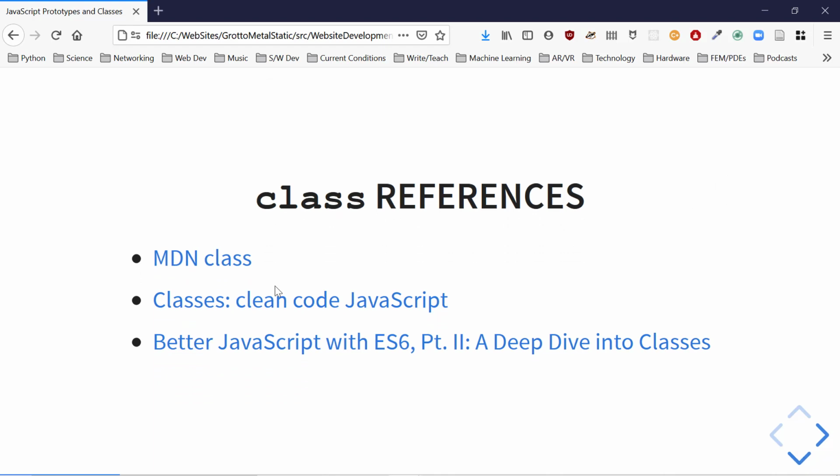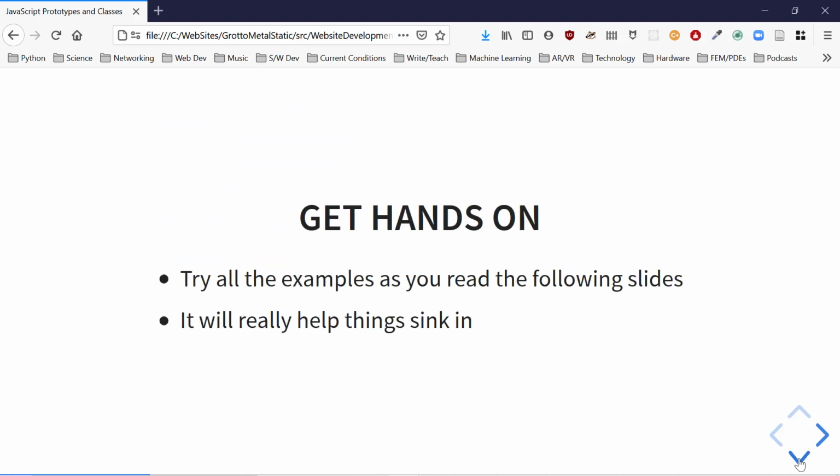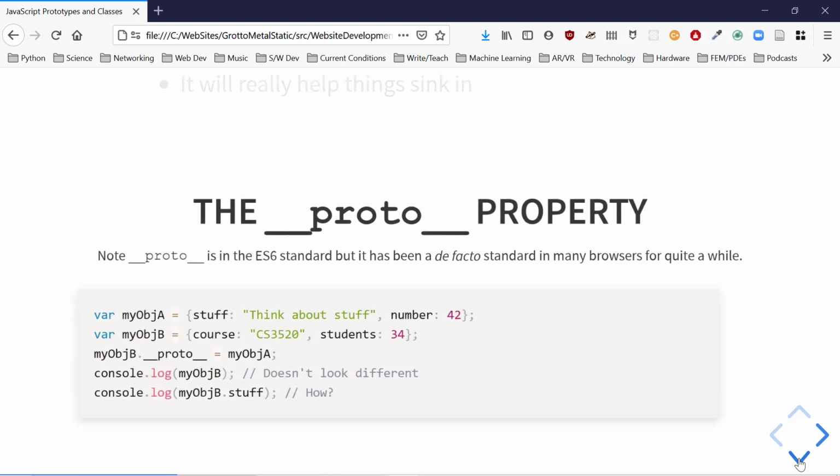The basic class reference here is MDN, and that gives you the syntax and such. These will give you some more ideas about how they work and why you should use them rather than other approaches. Try the examples here. They're going to help things sink in.